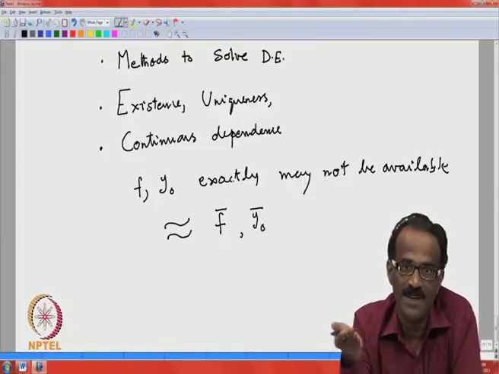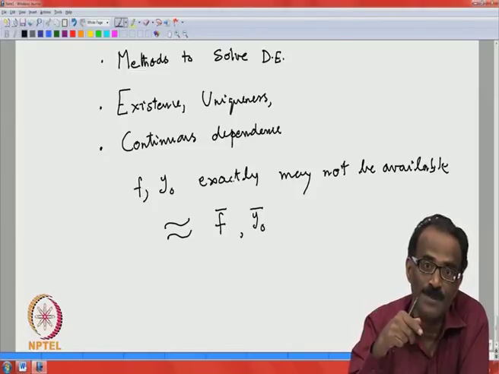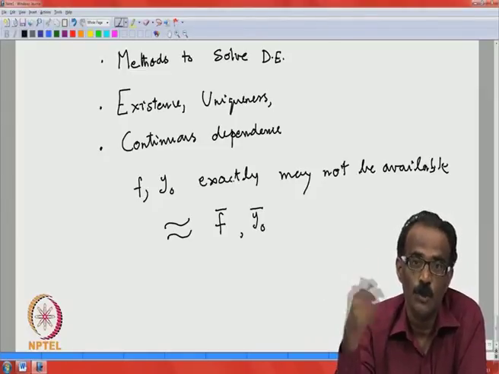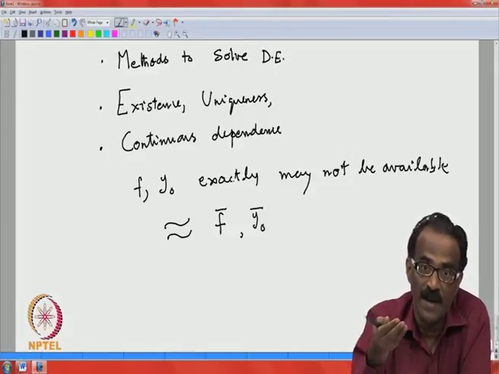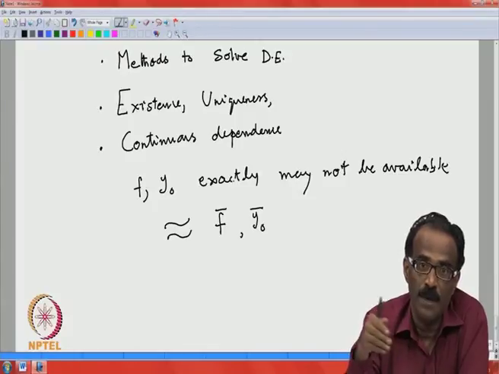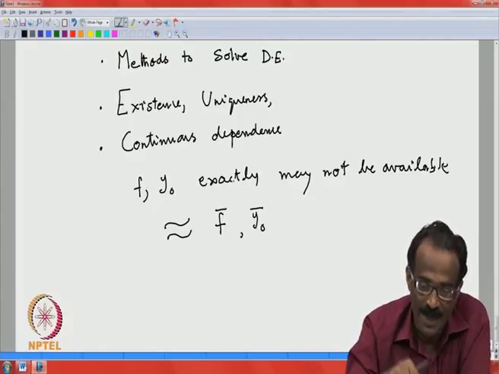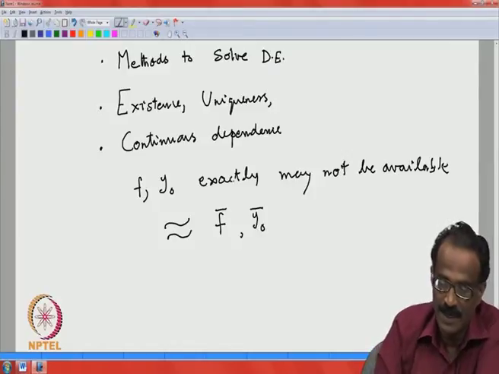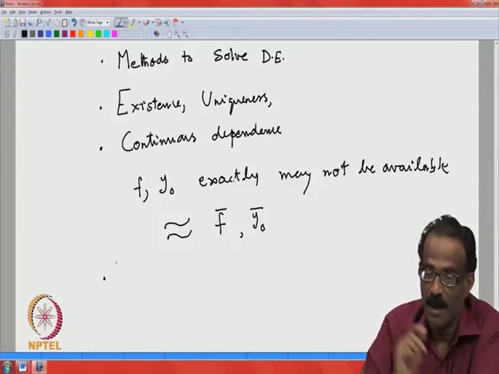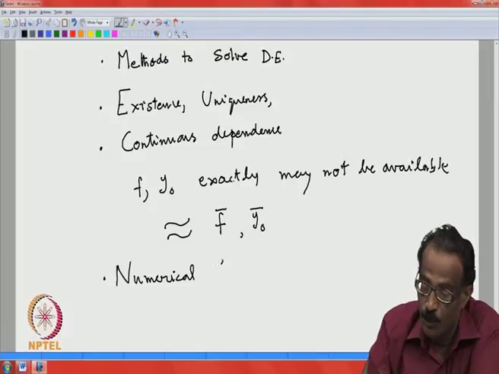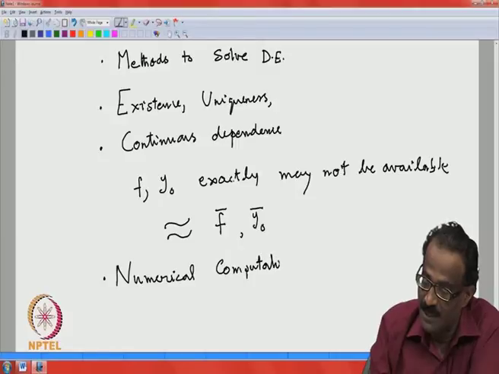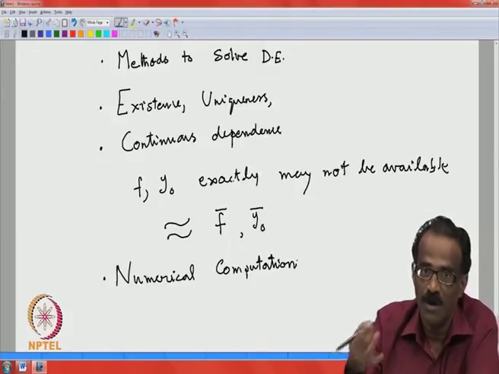You will see examples again in this course. Even if you use approximate data, the solution may not be close. So, you need conditions, you have to tell under these conditions you may be able to get an approximate solution, and that is what we will be discussing in the continuous dependence on data. And then after continuous dependence, of course, you have a numerical part. You have already been told why you need to understand numerical computation, because you may not have a solution, but engineers and scientists want values.